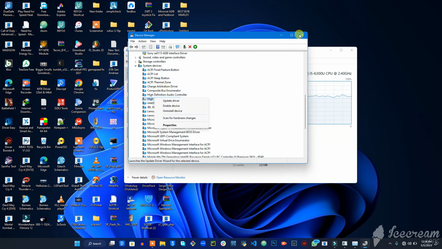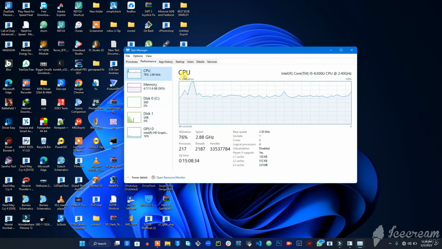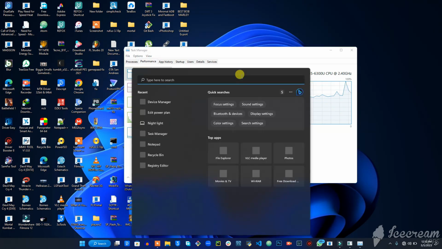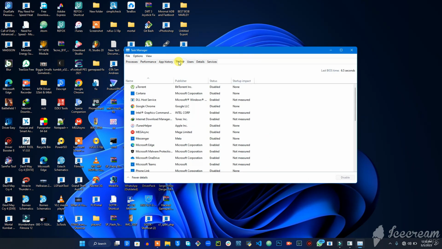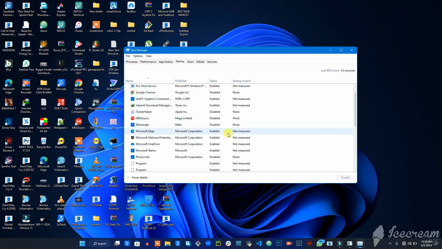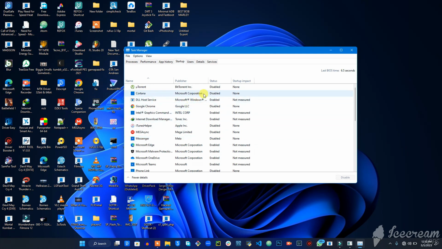As soon as you have done that, you are going to close the window, then you will open your Task Manager. I have mine already open, but you can just search for Task Manager right here. As soon as you are in your Task Manager, I want you to come to Startup right here. Okay, so these programs you are seeing right here that are showing Enabled are the programs that automatically start up when your PC is booting up. You understand? So you are going to check the ones that are not important, or the ones you don't want to start up when your PC is booting up.